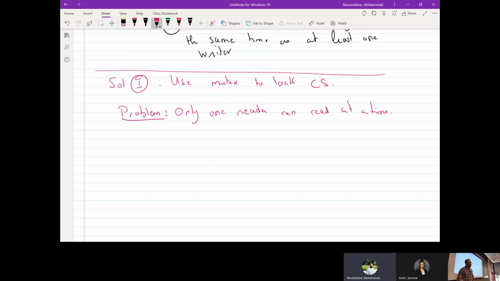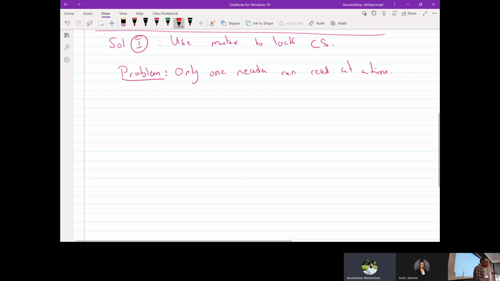Okay, so in order for us to solve this problem, I'm going to give you an analogy that can help you think about this problem, and then hopefully you can get to the solution on your own in the next 10 minutes. So this is your dorm room.